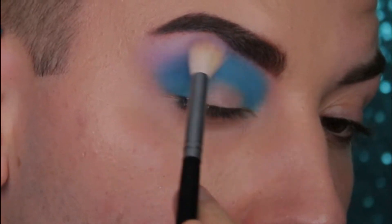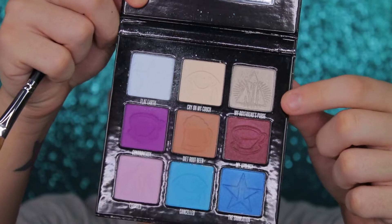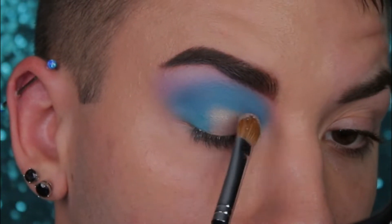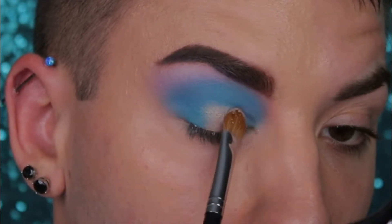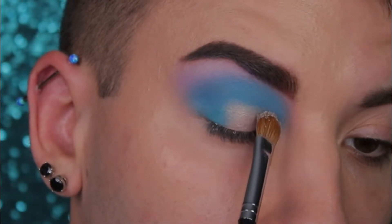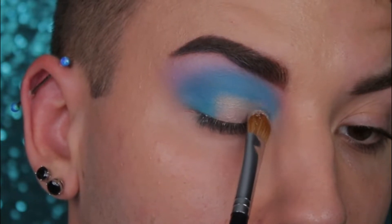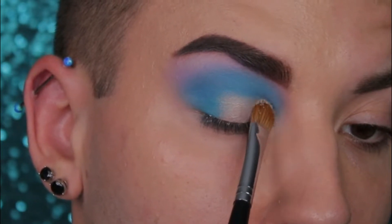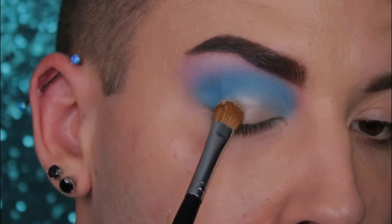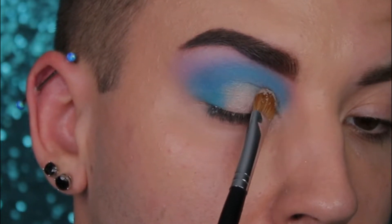Scratching the edge before like we did makes it a lot easier. Next take this flat packing brush and dip into a little bit of My Boyfriend's Purse and stamp this all over the space on your lid that doesn't have any shadow. We left that empty intentionally so that we don't actually have to cut our crease, which most people don't like doing. Doing this technique gives you essentially the cut crease look without having to go through the steps with your concealer or base to cut your crease. It saves a lot of time.